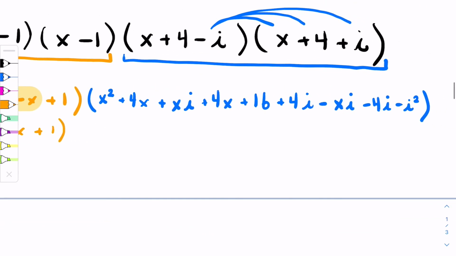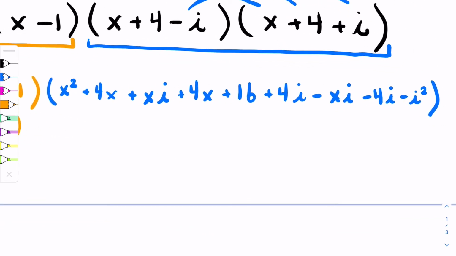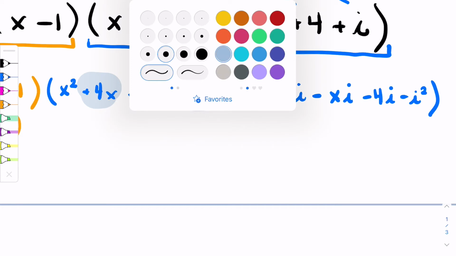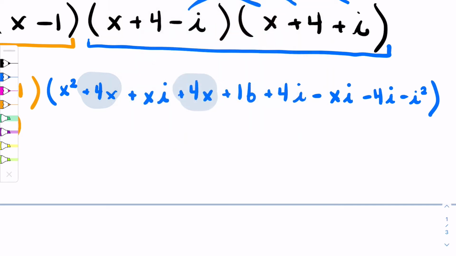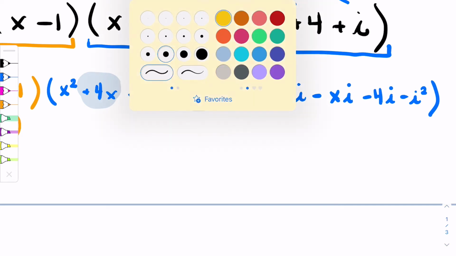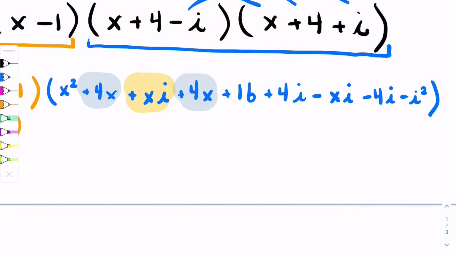As for what I have done out in blue, let's take a look at everything that we can simplify. I'm going to go term by term. Starting with x squared right here, but x squared doesn't have any common terms. So moving on to 4x. 4x can be added right here to 4x, and that's it for variables x. Next, I'm going to look at the xi term. Sorry. All right, xi here and negative xi here.